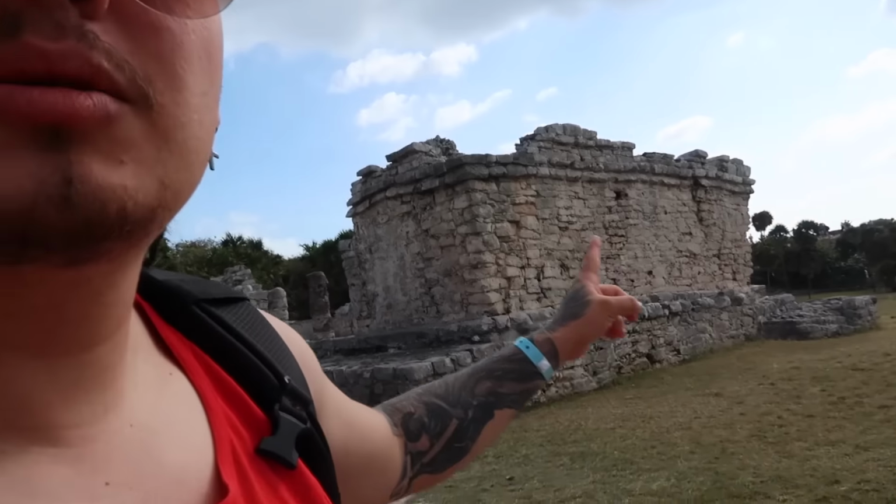So we're here in Tulum, learning about this little village here. We got a house right here, which is pretty cool. I guess this was abandoned, what, 25,000 years ago, something like that. We could walk around this whole village probably about 20 minutes. And it's cool, they say that when they die, they bury them under the house. You actually pay attention, dude.